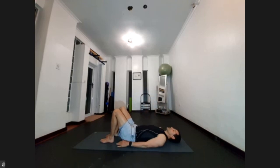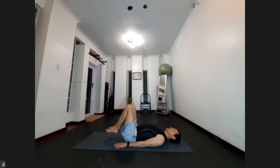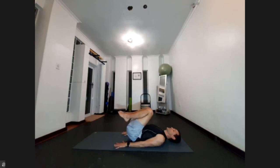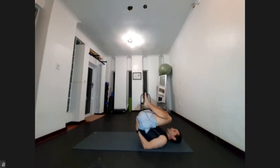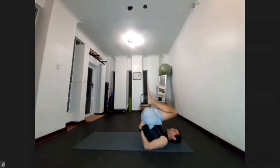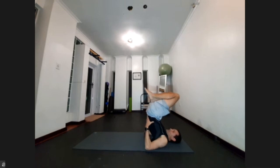Please, if possible, try not to use momentum coming up. So your arms alongside the body, the neck is long, draw the knees in. Use your abdominal strength and your hands pushing out of the mat to raise the buttocks. Keep raising till you can get a hand underneath the buttocks. Then walk the hand up your back until you're in your shoulder stand.